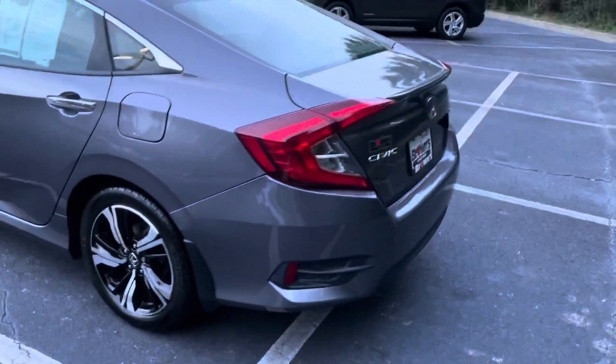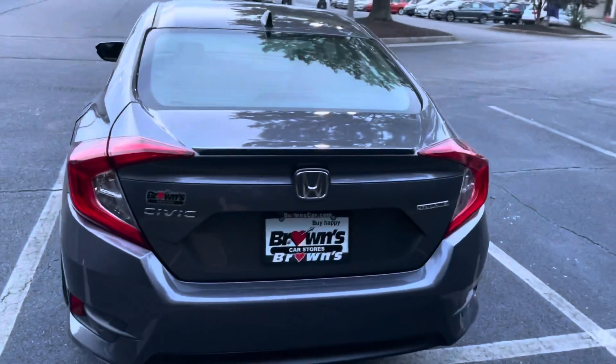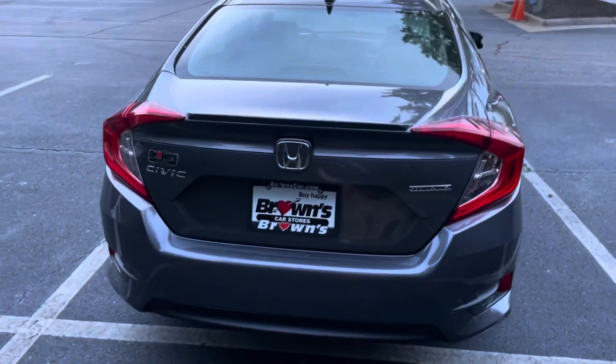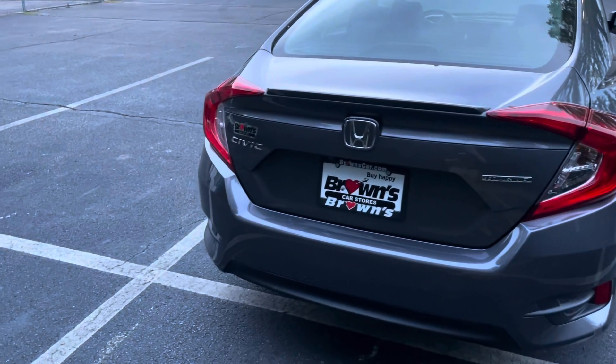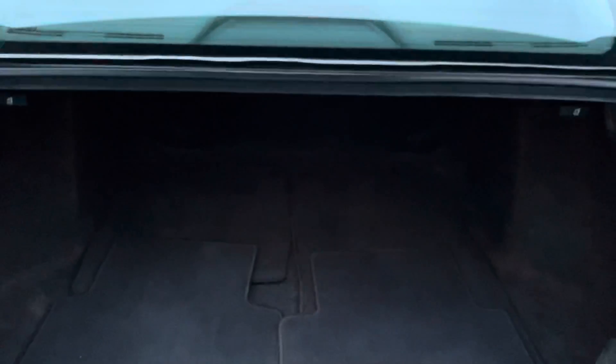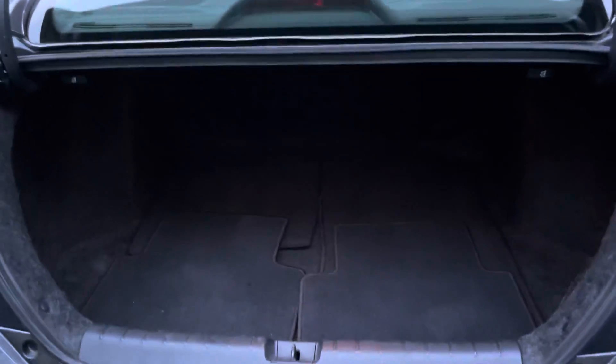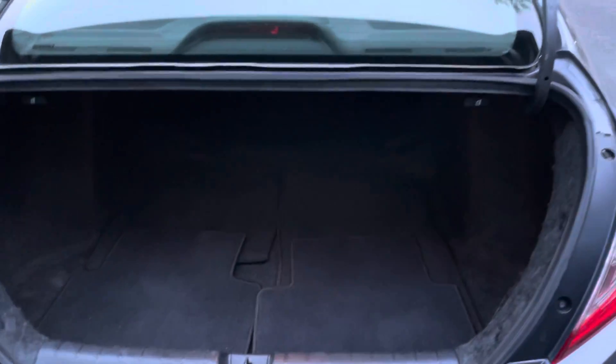You've also got a sunroof there on the top as well. Coming around to the back, you see what I call kind of a fish tail light — looks kind of like a fish to me. You also have the trunk, which is very spacious with a lot of room for your groceries and different things of that nature.